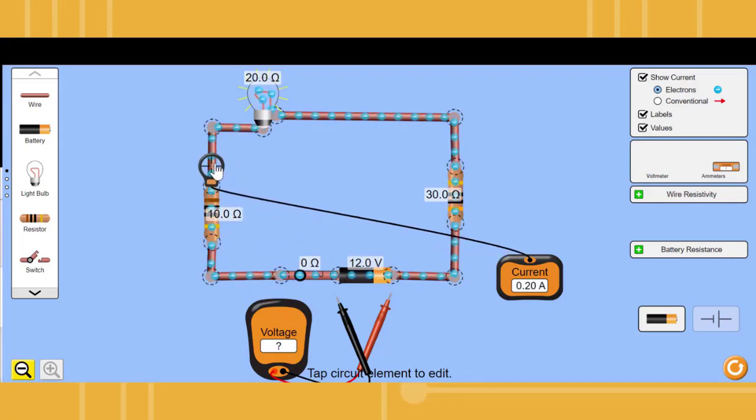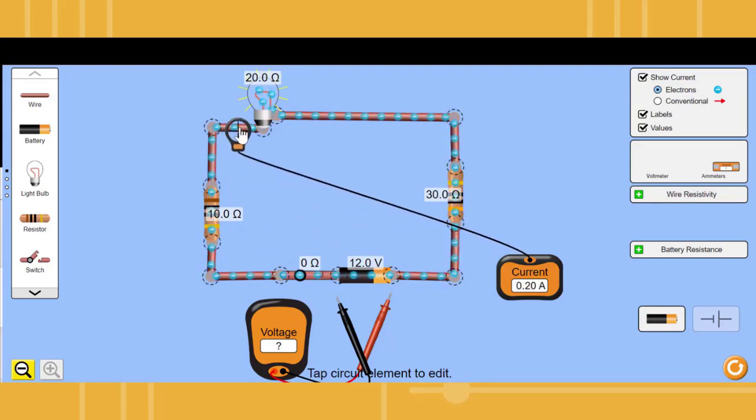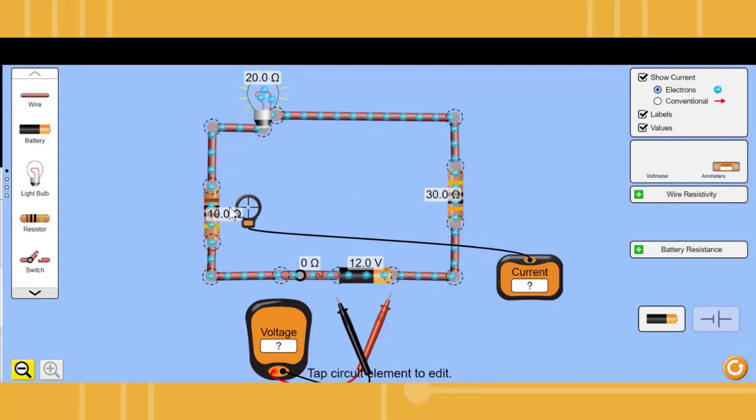Now, the reason for this is kind of like traffic problems. So if you're backed up in traffic, it doesn't matter if you have an easy stretch of the road to go through. What matters is where it's blocked up the most. So this big resistor kind of slows down the current everywhere else in the entire circuit. So, constant current. The voltage, on the other hand, is going to drop different amounts in different places.